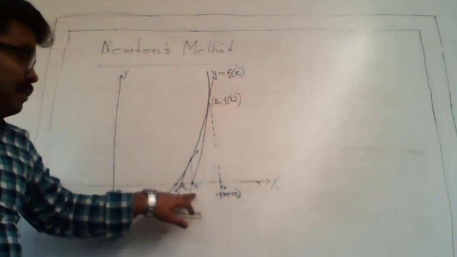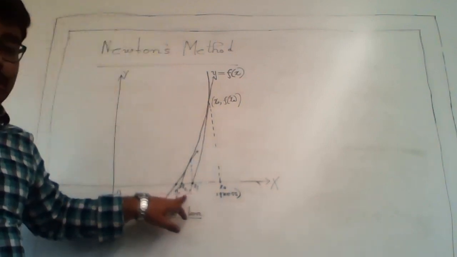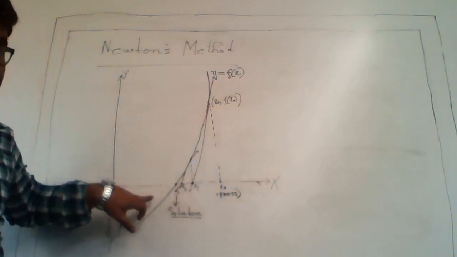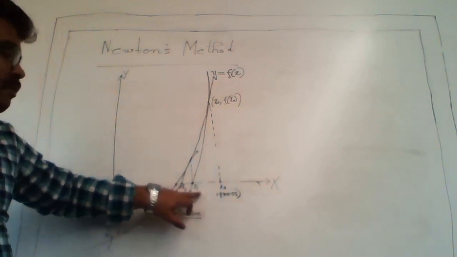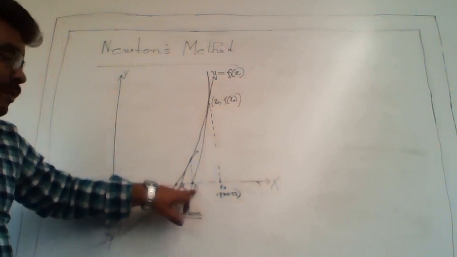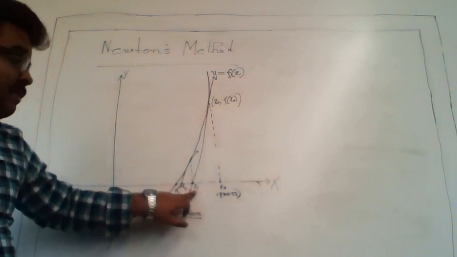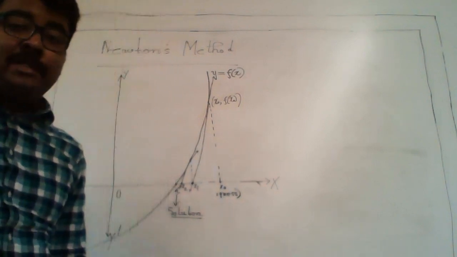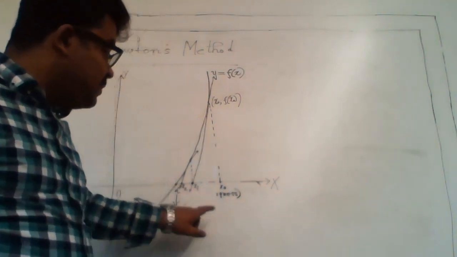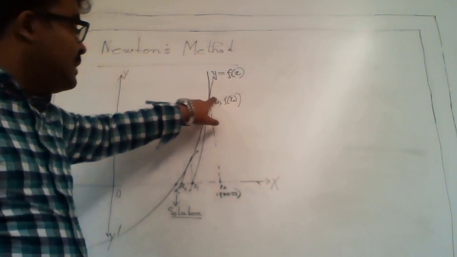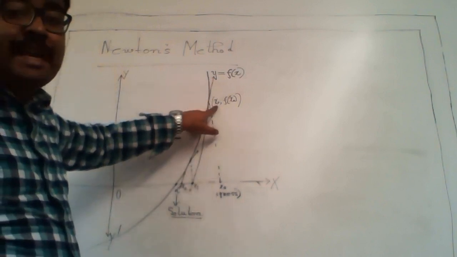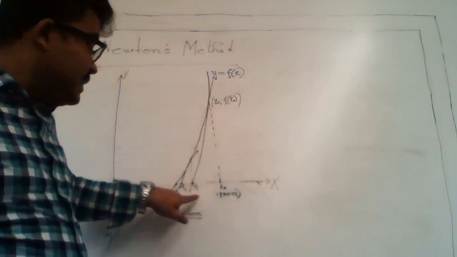So what they will do, they will take not x1 or x2, they will take x100, because these numbers will gradually approach towards the solution. So now what we will do is that we will find out a formula for these numbers, that is x1 or x2. So let us deduce the formula, in fact. So observe that this x1 is the point where the tangent at x0, f of x0, cuts the x-axis.